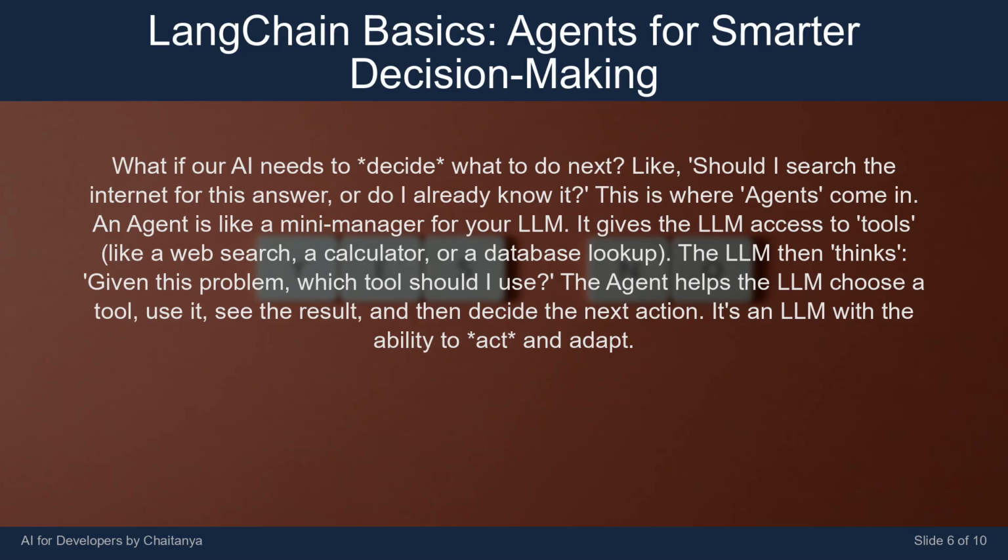An agent is like a mini manager for your LLM. It gives the LLM access to tools like a web search, a calculator, or a database lookup. The LLM then thinks, given this problem, which tool should I use? The agent helps the LLM choose a tool, use it, see the result, and then decide the next action. It's an LLM with the ability to act and adapt.